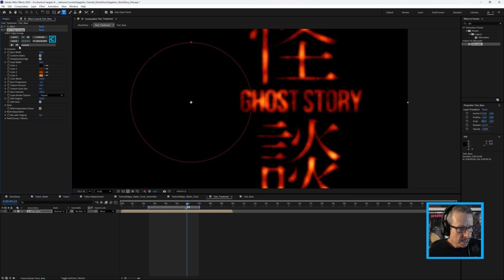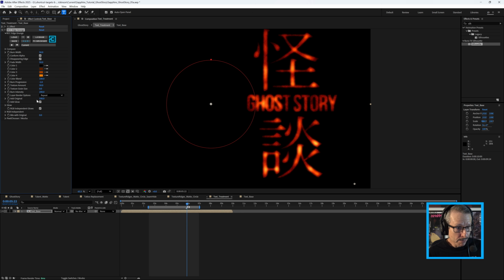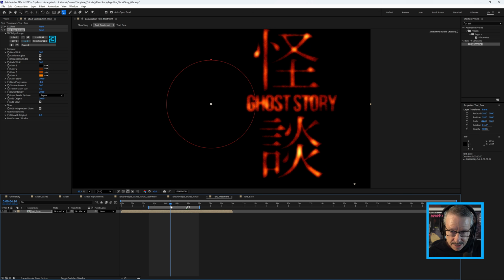And the only thing I've adjusted for this is the texture grain size. If I just reset that, so this is the default settings. All I did was bring texture grain size down to 0, and that reintroduced some of the original red and gave me the result I was looking for. So it was as simple as applying the effect and just adjusting that one setting. So happy with that look.